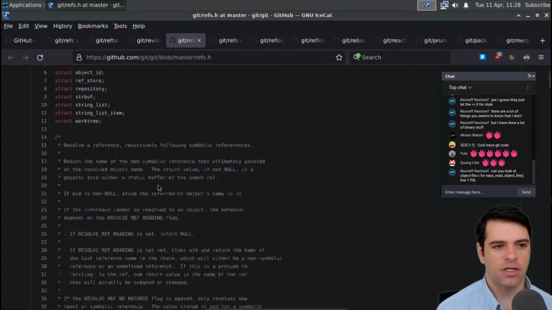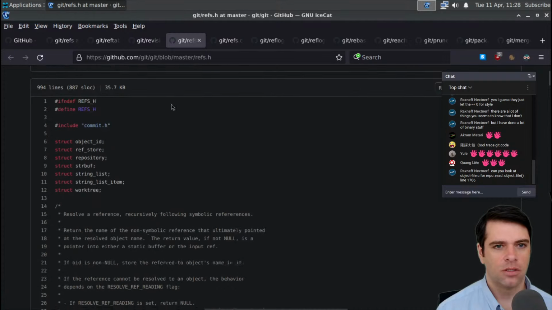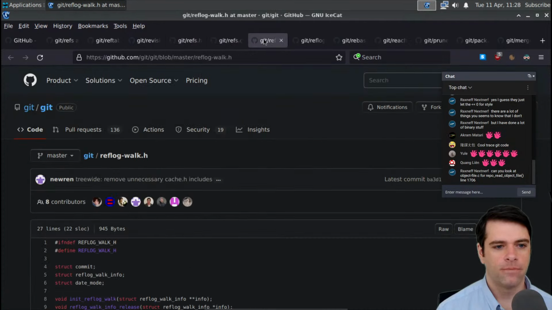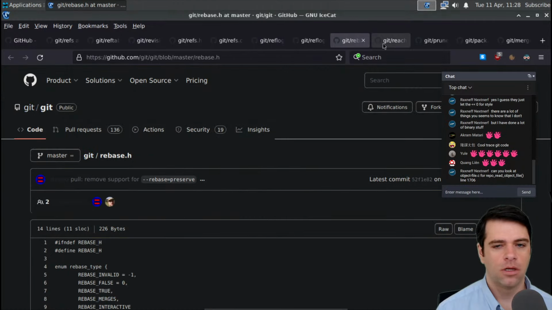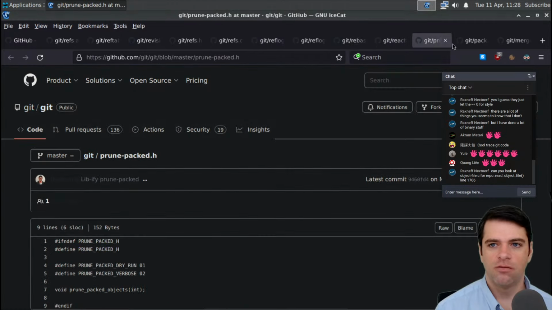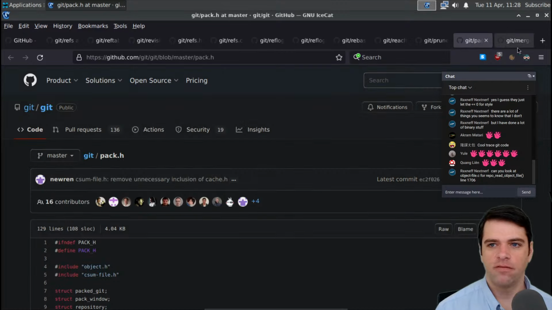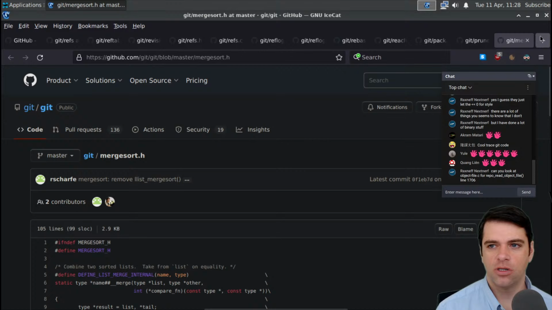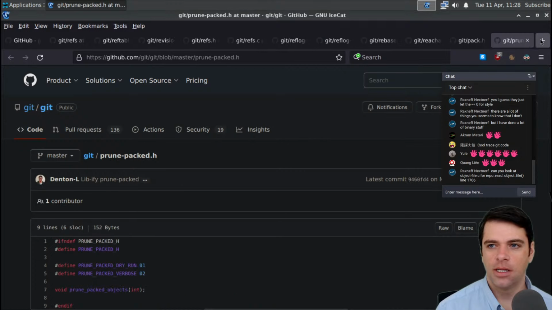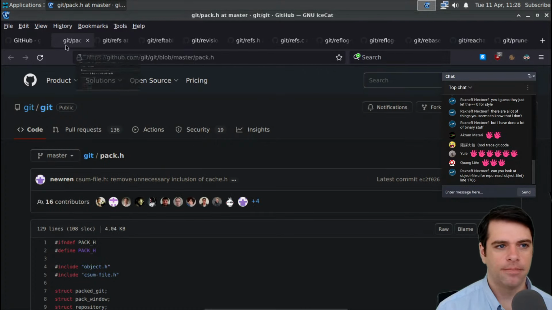I think we looked at refs.h. Maybe we didn't. Ref log walk, rebase, reachable, some stuff about packing. I guess I'll put pack before prune pack. Merge sort, we're not going to look at. And that's the end, prune.pack, right? So a pack.